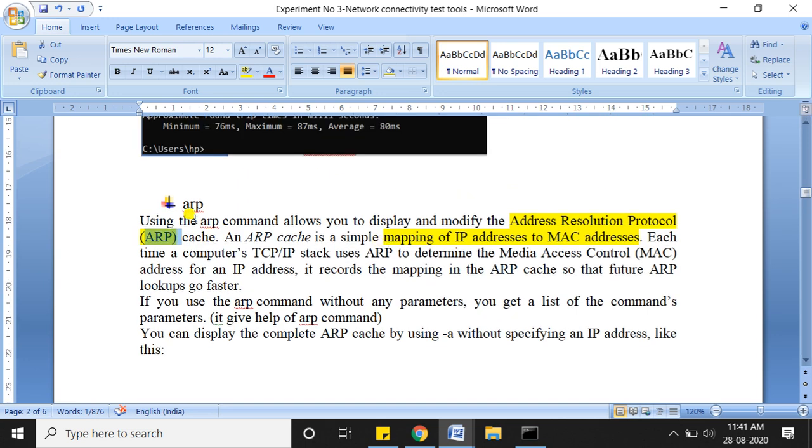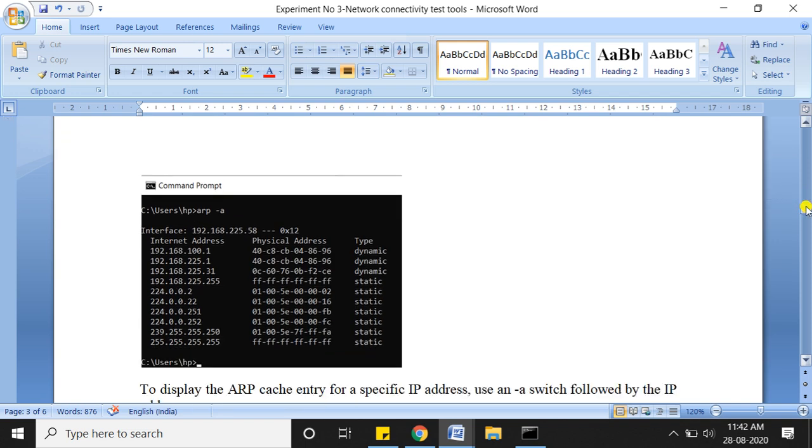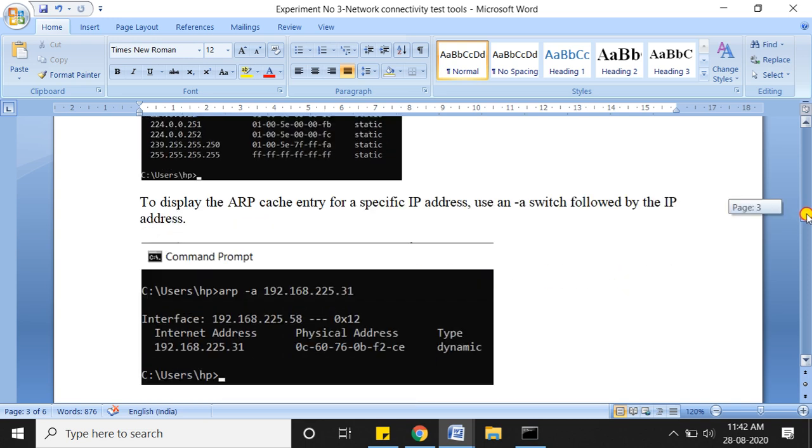And see this particular message, these ARP packets will be automatically sent by your machine. So when your machine wants to know the physical address of another machine which has some destination IP address, the ARP packet will be sent from your machine looking for this IP address. Who is having this particular IP address? That machine will reply by sending the MAC address. That is what ARP is. So just remember that it is used for mapping an IP address to a physical address. You can find the physical address of another machine by the IP address of that machine.